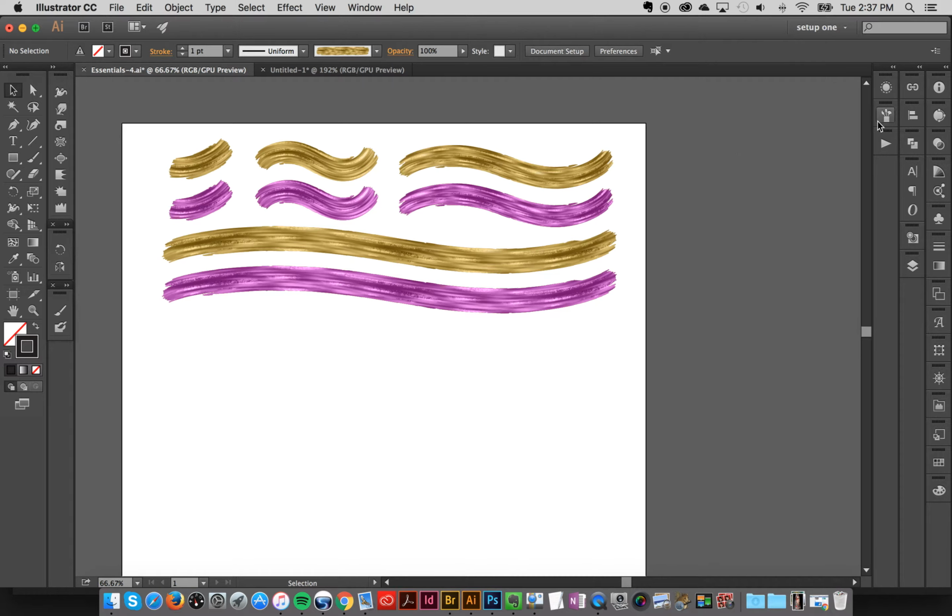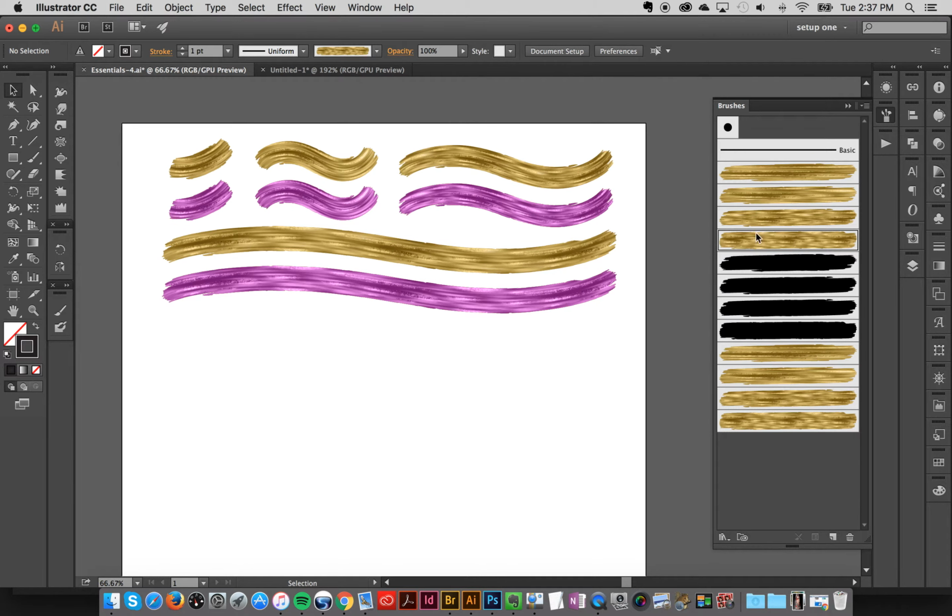So basically we want to look over here at our brushes. When you open every brush collection, you're going to see the gold brushes on top, and then the brushes as a one color brush. That's for this layered brush technique, which you can get into if you like, but if you don't need that kind of control, then you can just ignore these. And then the bottom brushes are the brushes in color. So if I want to make a gold brush stroke, I can just grab one of my brushes and go like this. It's very cool.